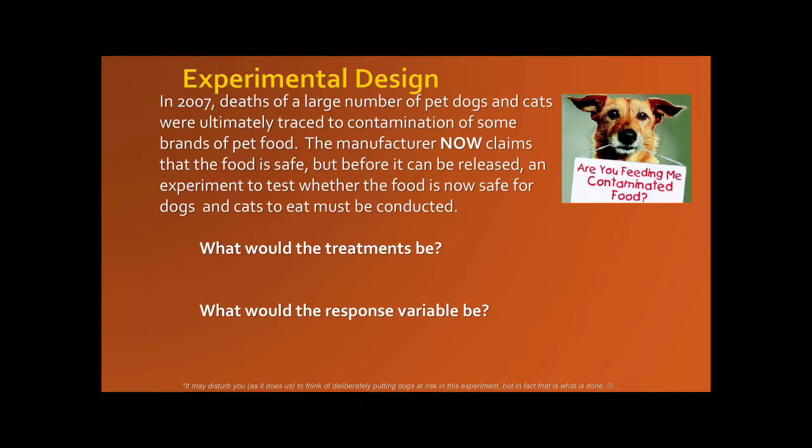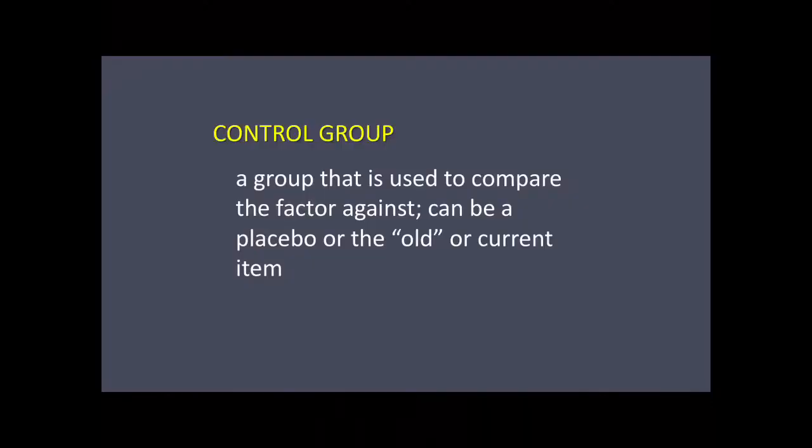Well, they're going to measure the dog's health. They have to see, are the dogs okay? Are they still alive? So it's going to be really sad for whatever dog or cat owner agrees to be in this study. So basically, as I mentioned, the control group is the group of individuals or experimental units or subjects that are not getting the actual treatment. They could be given nothing, or they could be given something else, but just not the actual treatment that's being tested. So it's just something to compare the factor against.